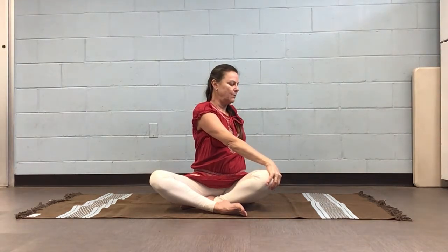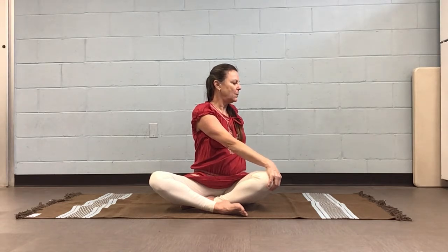Diaphragm pushing upward. Pushing that air from the body. Turning the head to the opposing side. And feel the space below you. Feel the space above you. Feel the space to the right and left of you, to the front and back of you.